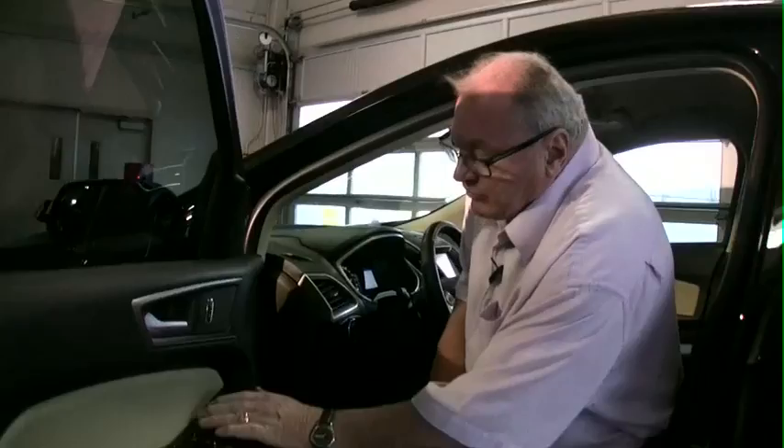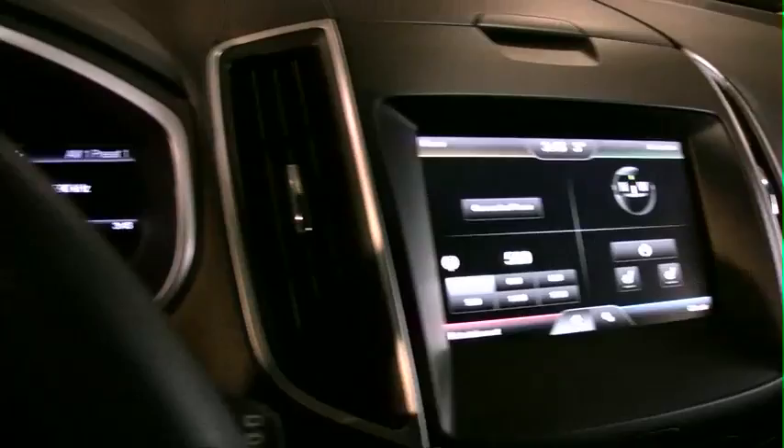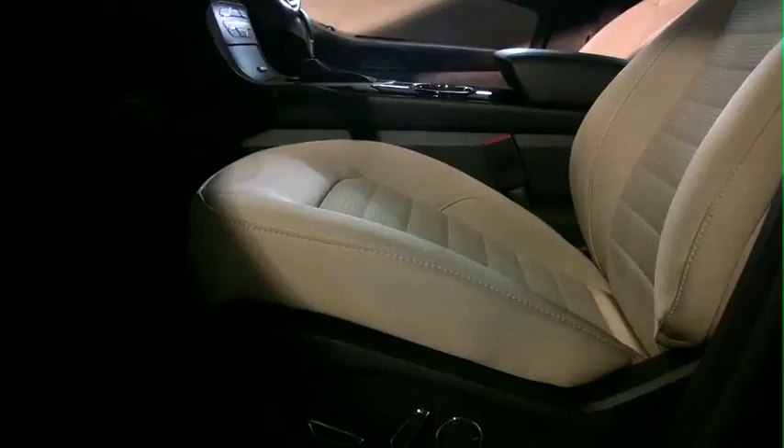She's got naturally the power group both in windows and in locks. A great big screen here, and a push-button start makes it a whole lot easier than having to fumble with putting a key in. Of course it's a luxury vehicle — she is total luxury. She's got cloth seats here, which is nice because you're not going to have to worry about a really hot leather seat in the summer, and in the winter it's not going to get very hard either.